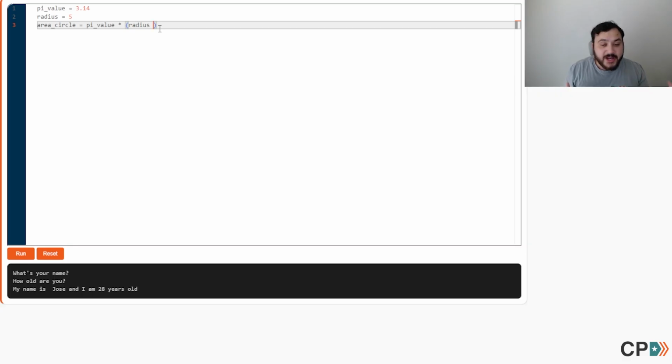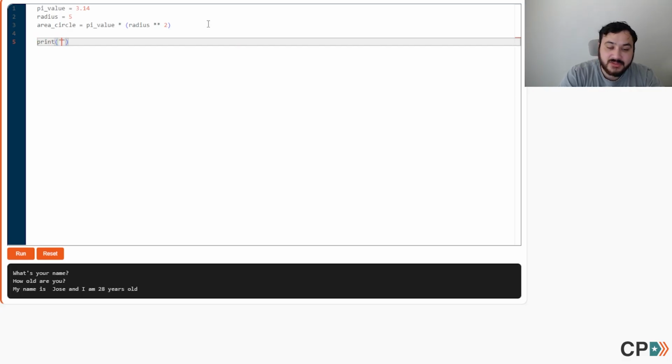Now, to do exponent or to the power of in coding, we're going to use 2 asterisks. A single asterisk is multiplication, and double asterisk is for exponents. 2 asterisks, and then the 2. So this quite literally says we're going to do radius to the power of 2. The result of this is going to be multiplied by the pi value, and the result is going to be saved into the area circle.